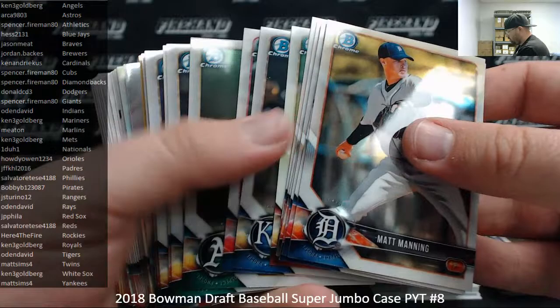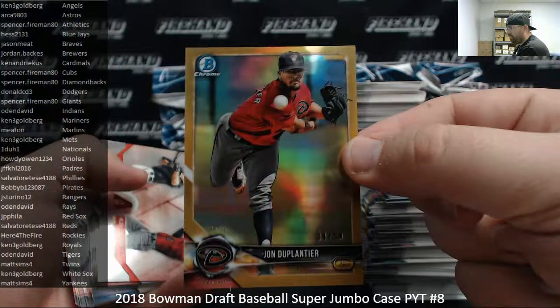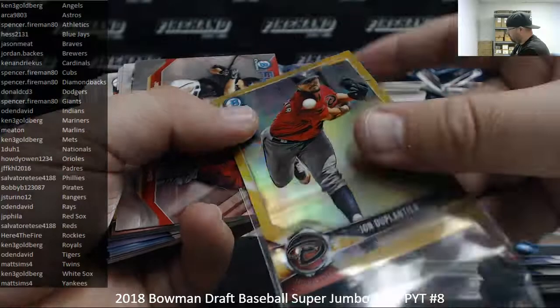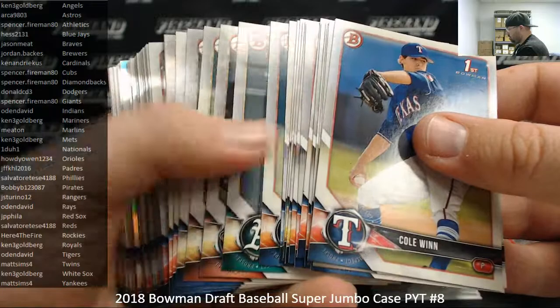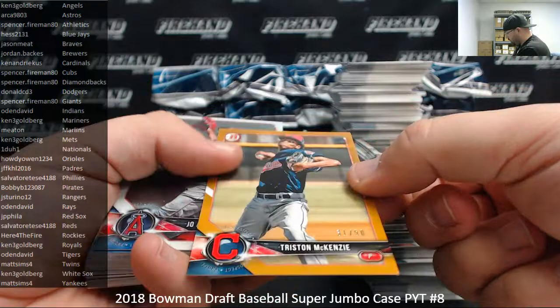Got a gold refractor of John Duplantier, number 34 of 50 for the Diamondbacks. Spencer Fireman, 80. Got a gold paper, Tristan McKenzie, 31 of 50 for the Indians. That one has a little damage in the bottom right corner. Indians going to Oden David.